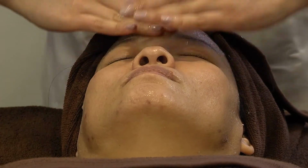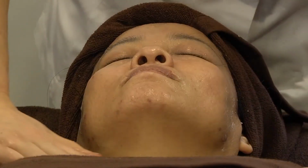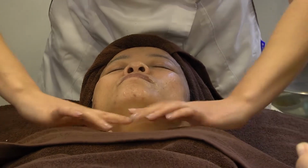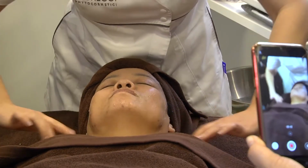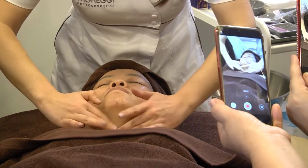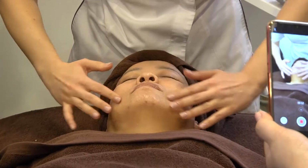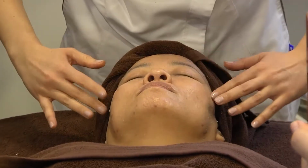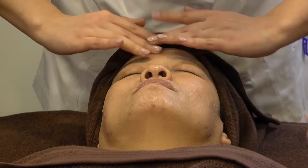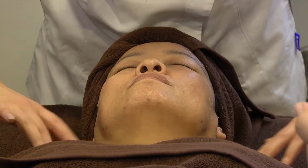Then tapping, starting from the décolleté. So tap with my fingers. And on the forehead. Three times. Right? Yes. Always three times.